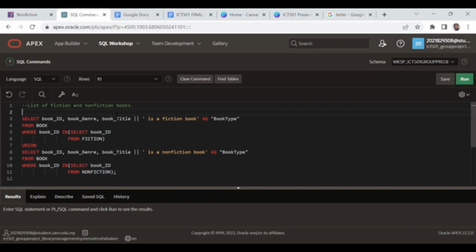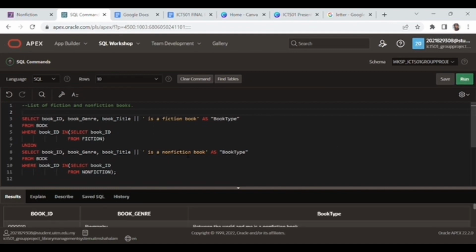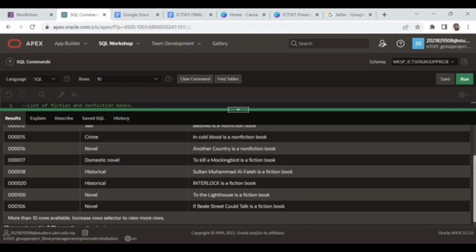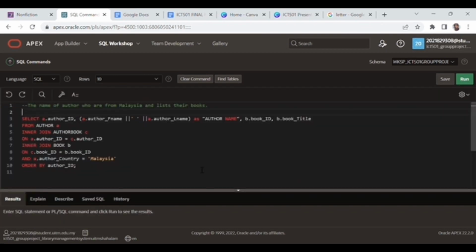So this is the answer. And this is the result. The last question is the names of authors who are from Malaysia and list their books. So this is the answer. And this is the result.